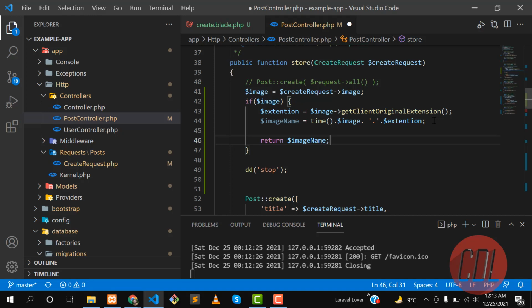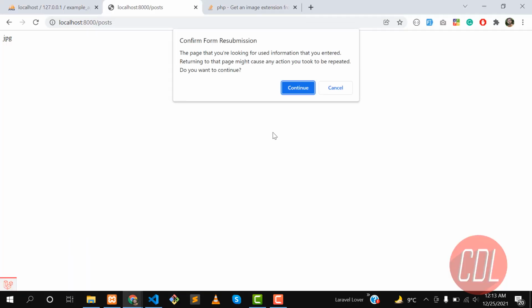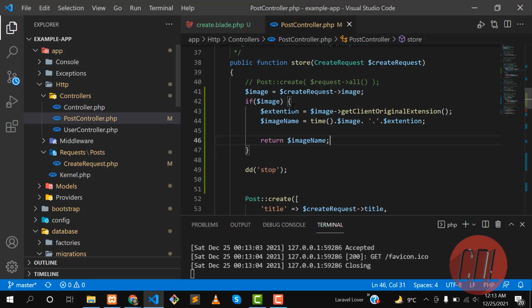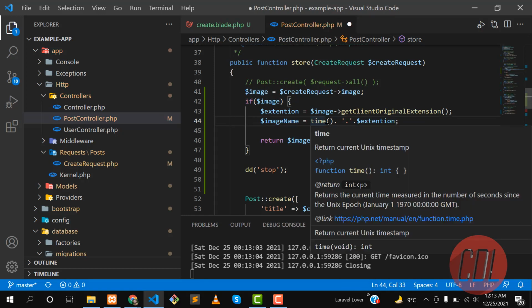It's the image name. Give it a refresh, it will return the image name, and yes, we are getting the time object, and then the image temporary path, right? This one. Let me remove this one, because time will generate the unique name, right?